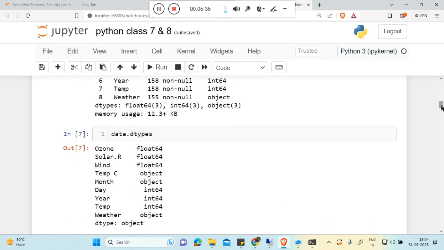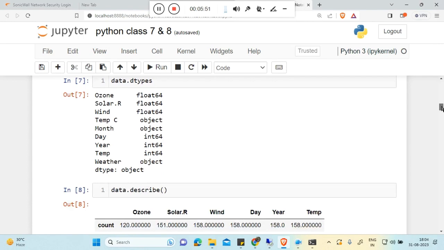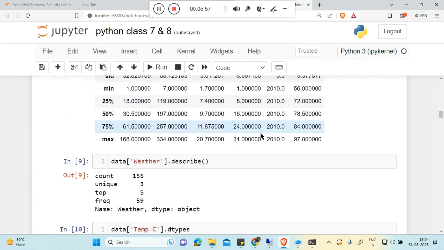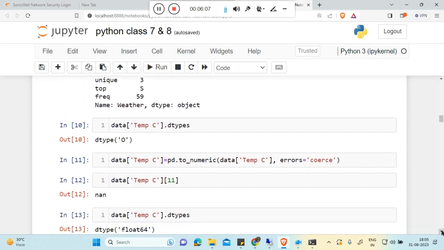After that you need to check whether the data type is proper or not. Sometimes because of some text data, like in the month, you know all the data is integer, but one text entry present makes it show the object type, as you can see here. So first you need to check the type of the data. If the type is not proper, then you need to change it. Before that, we did the analysis of how to do descriptive stats for the numerical data, for the categorical data, that we discussed, and the type of data.